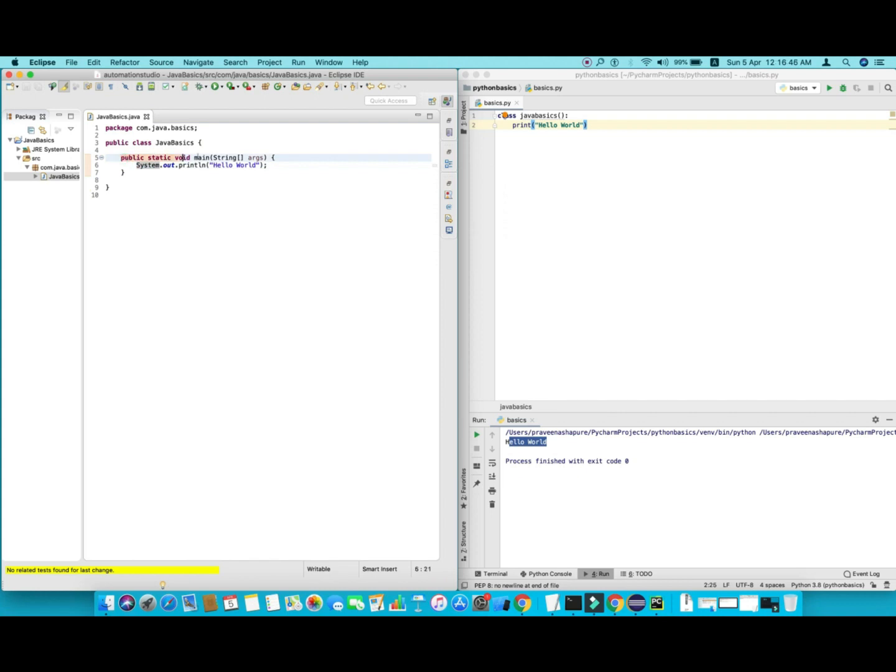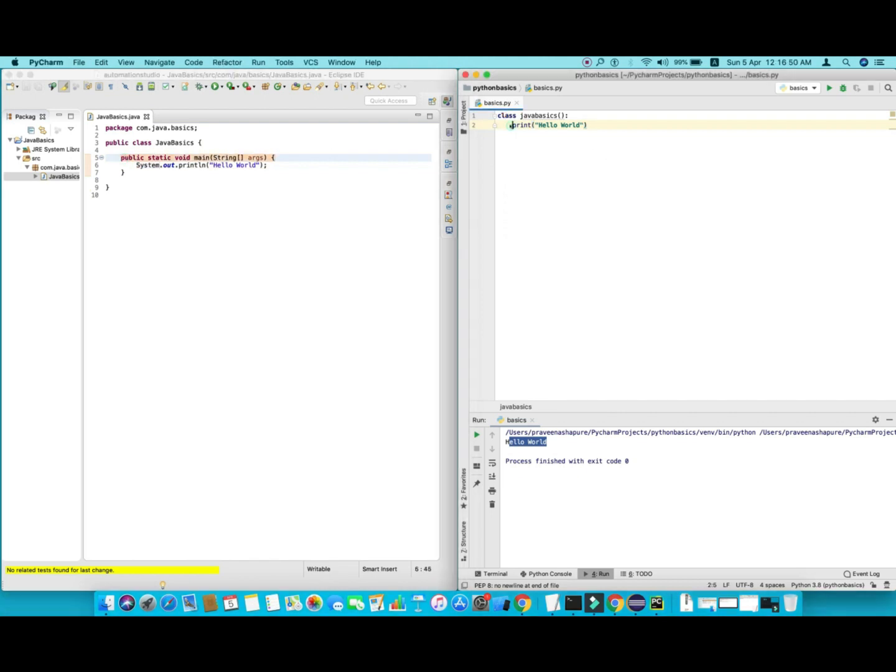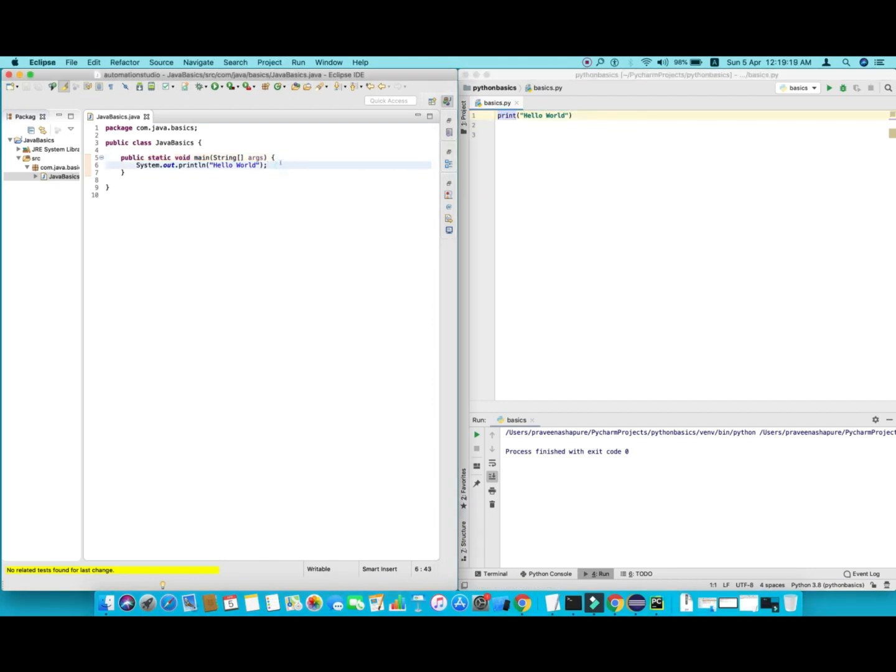Now let's see how to define a method in Python. Let's say public static void main is a method here, but if you want to provide this code under the method, then you have to use the def keyword, space, and the method name. I'm gonna keep the same name, main, again small braces open and close with a colon. We will discuss this in brief in upcoming lectures, so don't worry about it as of now. Let's focus on other things in Python and Java related to the basic operations.